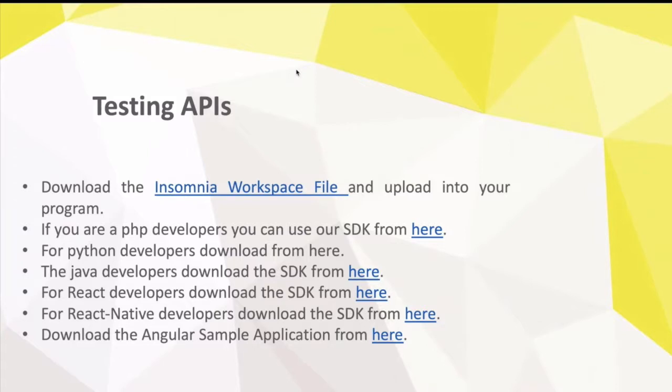In the repository, you can use the README and check the download link, download the program, and then import this file, and it creates a whole workspace. It is separated by microservice. In the left panel, you're going to have a folder with the name for location, with the name for bookings, with the name for review, and when you open a folder, it expands and lists all the requests that you can do with our platform.